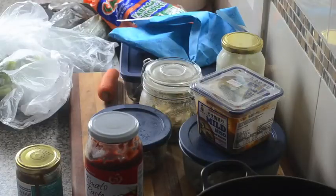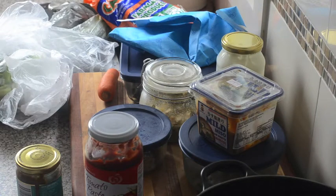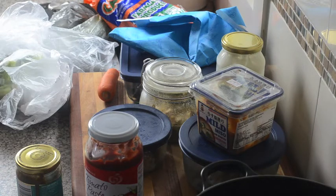For our refrigerator soup, I find it's best just to get everything out of the fridge that looks like it has potential to go in the soup and have it all in one place, and then you can look and see what you've got and decide from there.